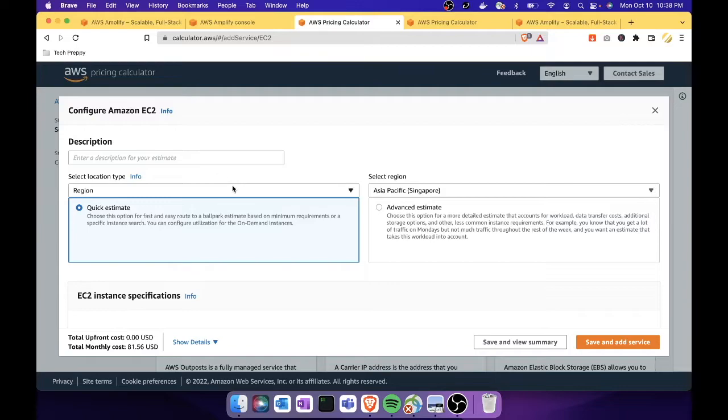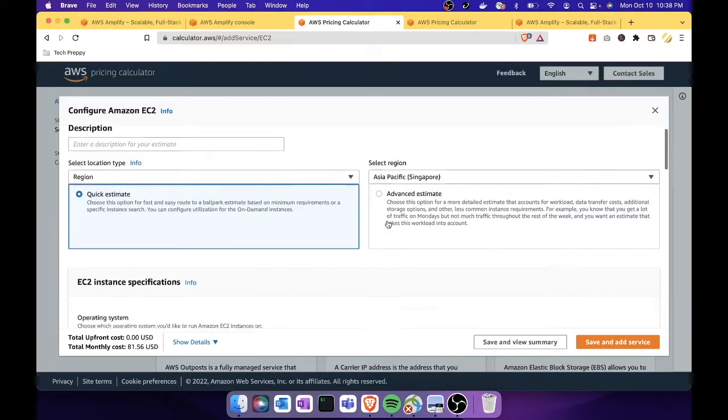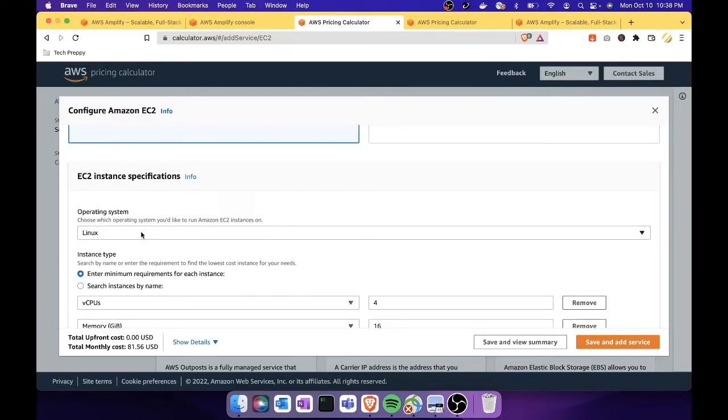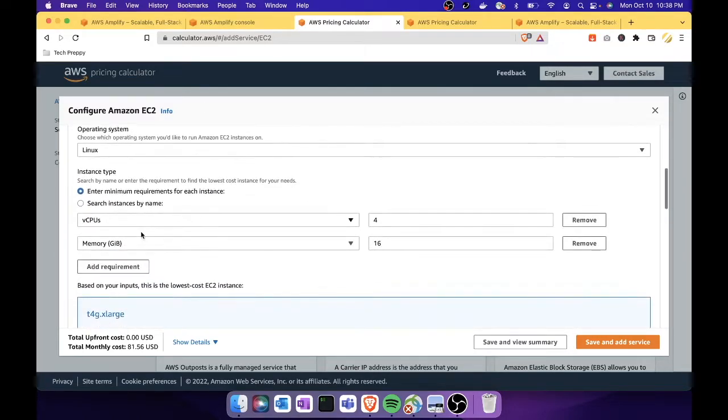So let's create an estimate for AWS EC2 in the region of Singapore and operating system of Linux. In the CPU, let's select 4, and in the memory, let's select 16, or maybe let's select 8. So 8. This is the equivalent size of the server instance in AWS Amplify.